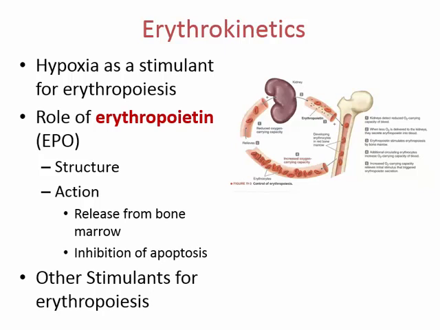Remember that ball going down that valley? There are different valleys. Now erythropoietin is going to push it this way, so that stem cell division is going to incline more toward production of red blood cells. What happens? You're going to increase your red blood cells. When you increase your red blood cells, the capacity to carry oxygen is going to increase. Then you increase your oxygen in your blood, and the erythropoietin level is going to go down. When the erythropoietin level goes down, that stem cell doesn't become a red blood cell anymore. It's going to become other things that need to be done. If there is no need for anything, it's going to go to apoptosis and die out. You don't want to produce too much because that's going to cause disease.